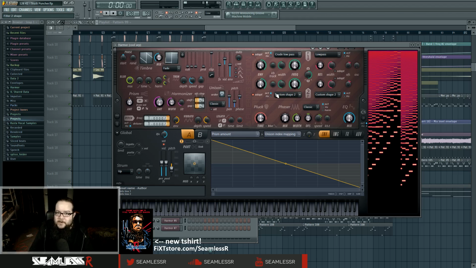Unison index mapping internally means that in every single version of these different Harmors happening, we can set different parameter values of all the parameters. For example, Prism: I have this value set over here, and this is the value that it's set at. Then this is the negative version of that value, the other side of the center off position, and then of course there's a center off position. So there's 8 voices, and they're all slowly shifting between these different versions of Prism. That means there's a different Prism value for every single voice.